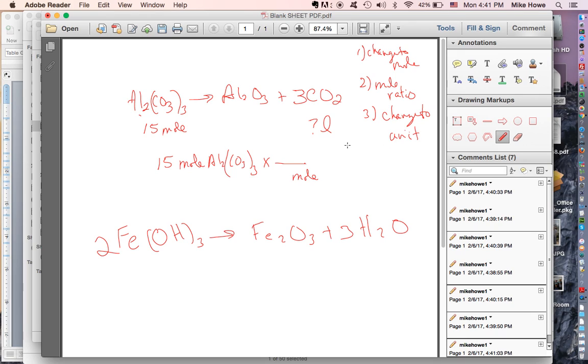In this case, the unit's liters. So do I need to do step one? No, it's already in moles. Step two, yes, mole ratio. So aluminum carbonate on the bottom because whatever is at the top of the previous over here goes on the bottom. And on the top would be moles of carbon dioxide. And we can see there's a three up there and a one over here. If there's nothing there, it's an implied one.